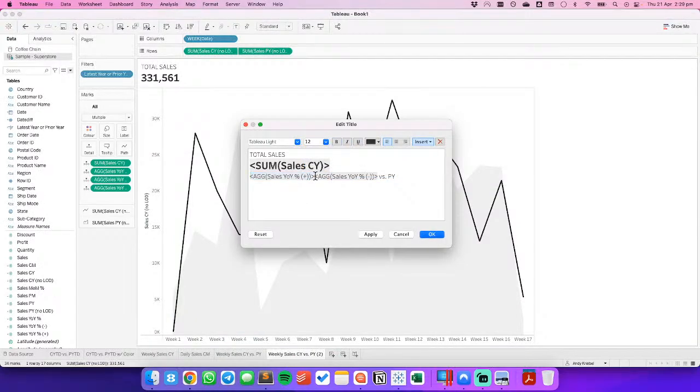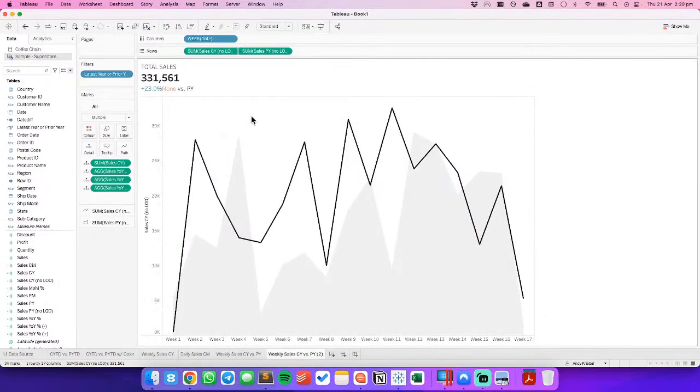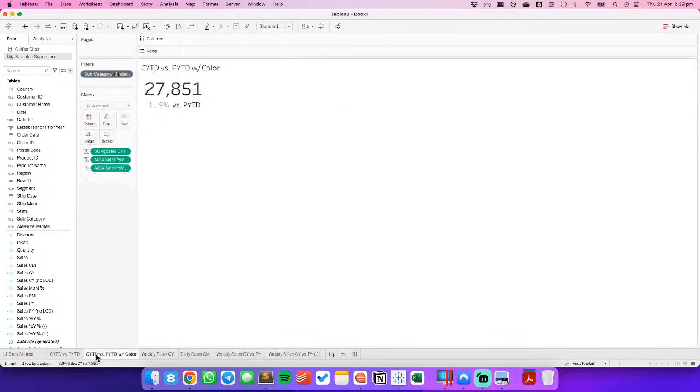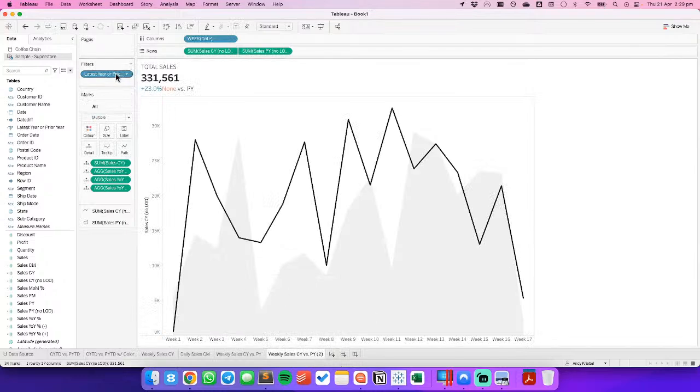Now the sales year over year, we're going to always color that one as, I think we said that this one's going to be orange. And okay. But notice this says none. It didn't do that before though, did it? What am I doing differently here? Oh, I think it's because we have this latest year versus prior. Okay, so we don't need that.